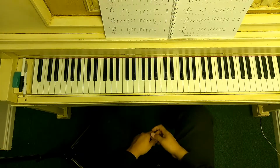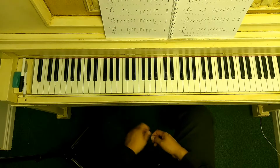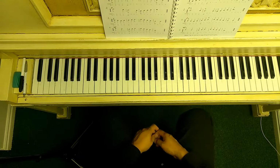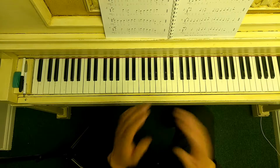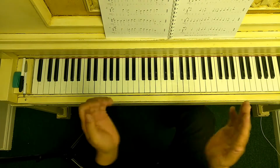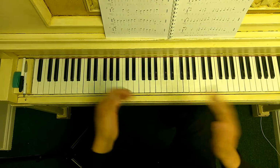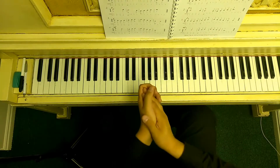1, 1, 2, 3, 4, 5, 5. That should be understandable because our hands are always in C position, never moving away. The next step is to clap and say the note name. 1, 2, 3, 4. C, D, E, F, G, G, G, F, E, D, C, C.